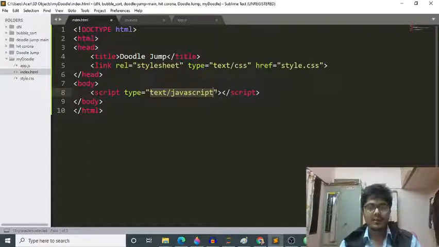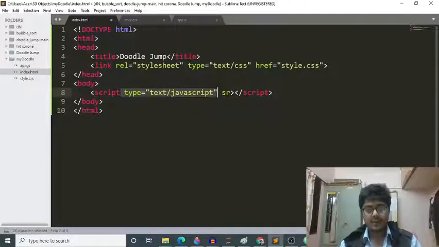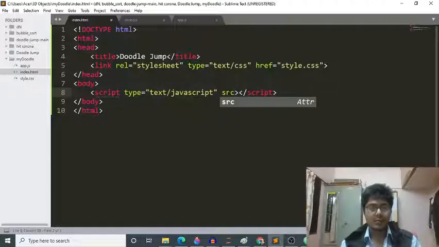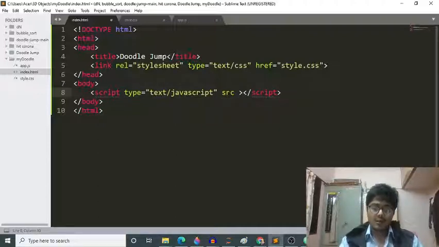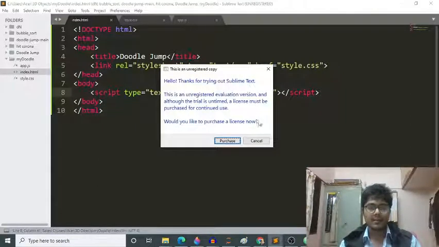For that we use the script tag, and I want to use the src attribute. Okay, and that will be app.js, which will be this file.